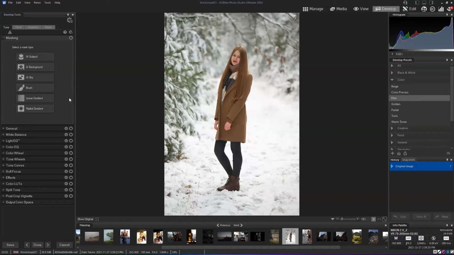So if in this photo I wanted my subject to pop a little bit more, and I can also see the background here it looks really nice, but maybe we could have slightly less exposure, whatever. We can start by selecting our subject.